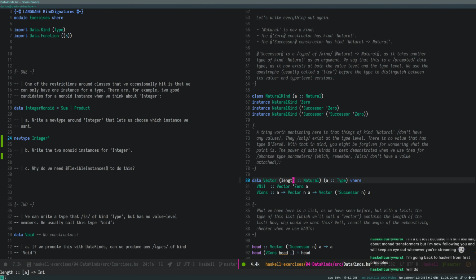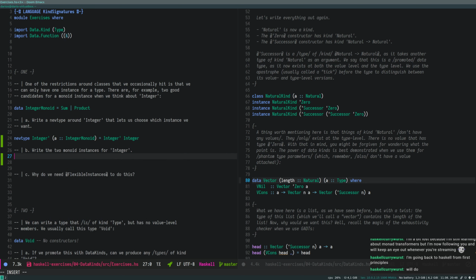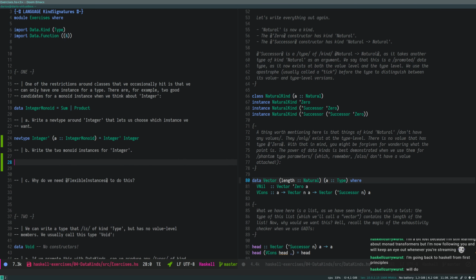Okay, I think we have to use a phantom type. Which could be this one, maybe. Let's try. So now we can write the two instances for integer.